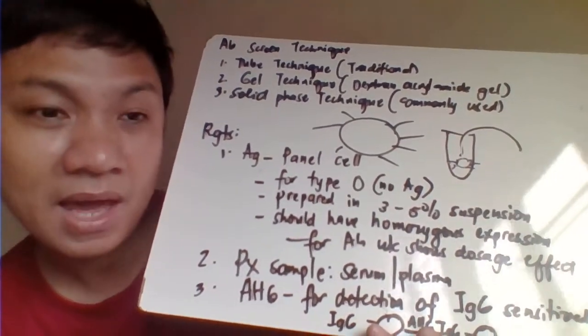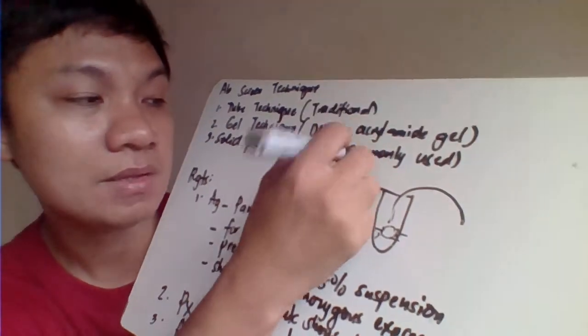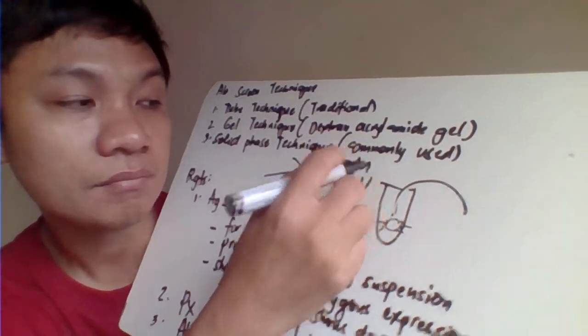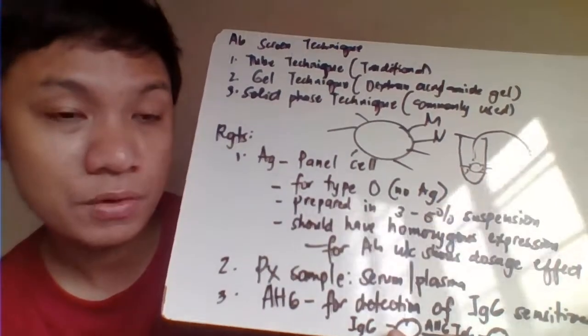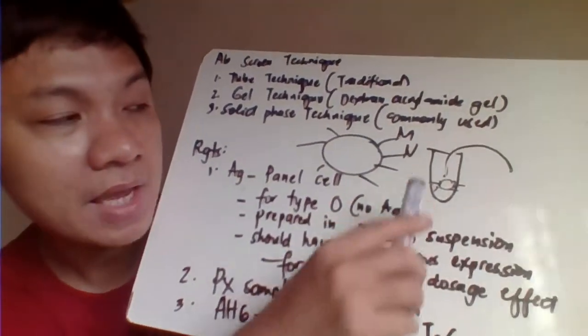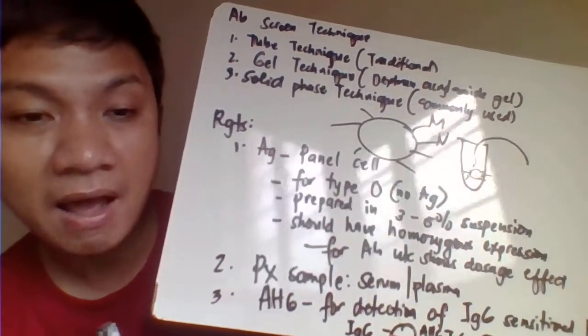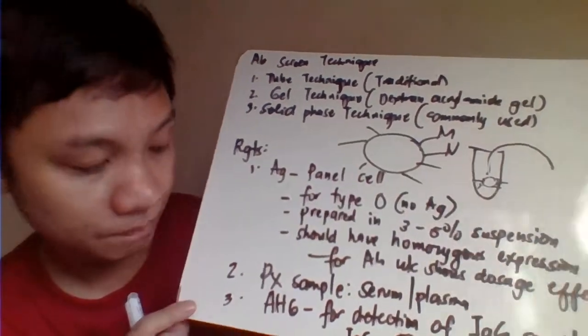So, like your MN, so dapat ang ating blood group dito. For example, antigen mo dapat is MN. Homozygous for the M, okay, or the N in order for you to, if the patient would have an antibody for that, magiging reactive siya. Pero pag heterozygous kasi, it might have here a weak reaction and that might result in a false negative reaction.